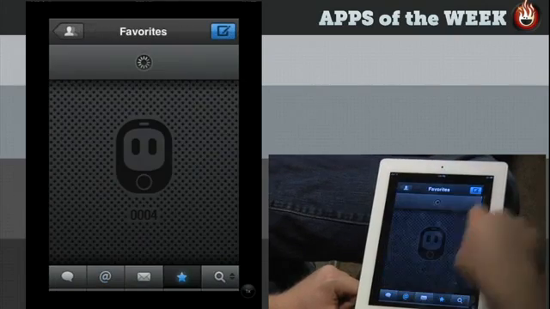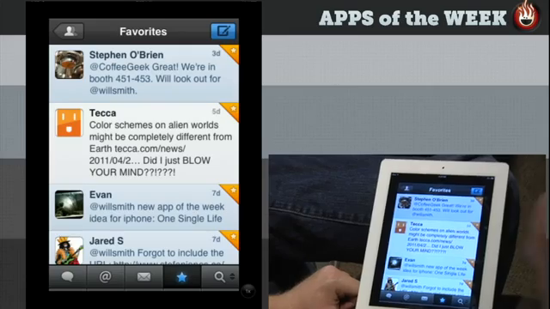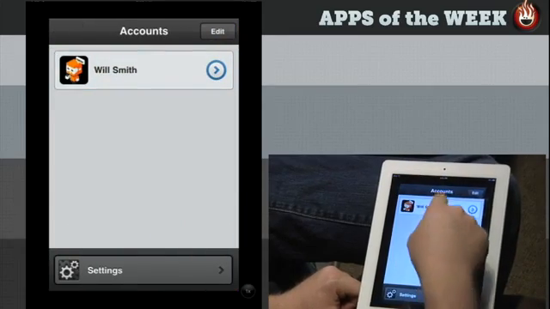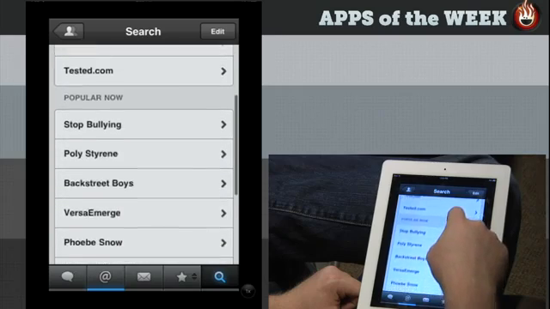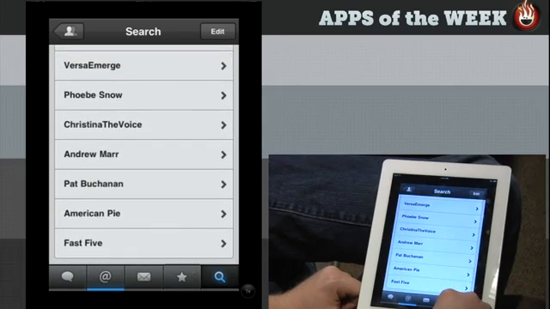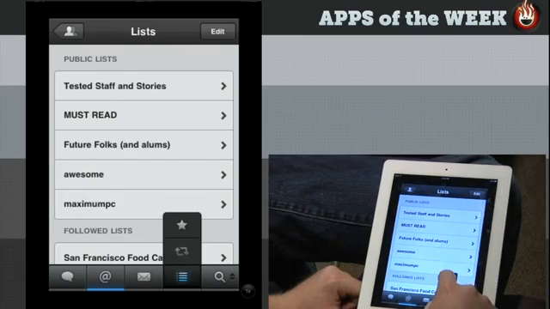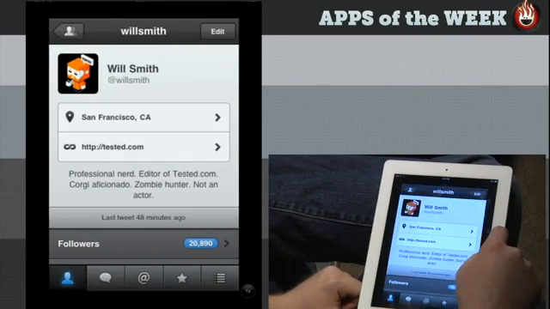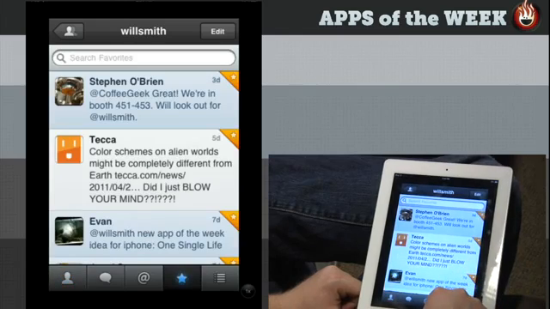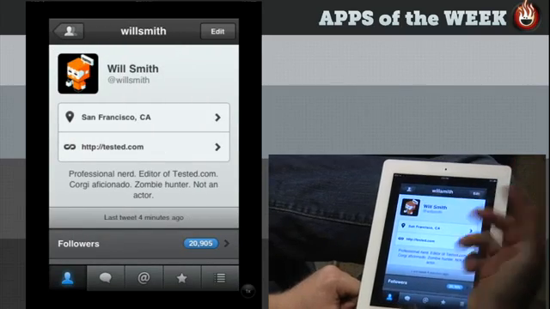Here's one thing I want to ask if you can check. Can you check who has retweeted your tweets? Oh, because that is something you actually cannot do on the default client. You can check what tweets have been retweeted. Oh man, popular now. Oh, this does not bode well. Wait, hold on. There's a retweet list right here. Yep, okay. Retweeted by others. You can see which tweets have been retweeted, I assume. Oh, that's favorites. Nope. Keep on clicking. Hold on. Oh my God. Be more intuitive.